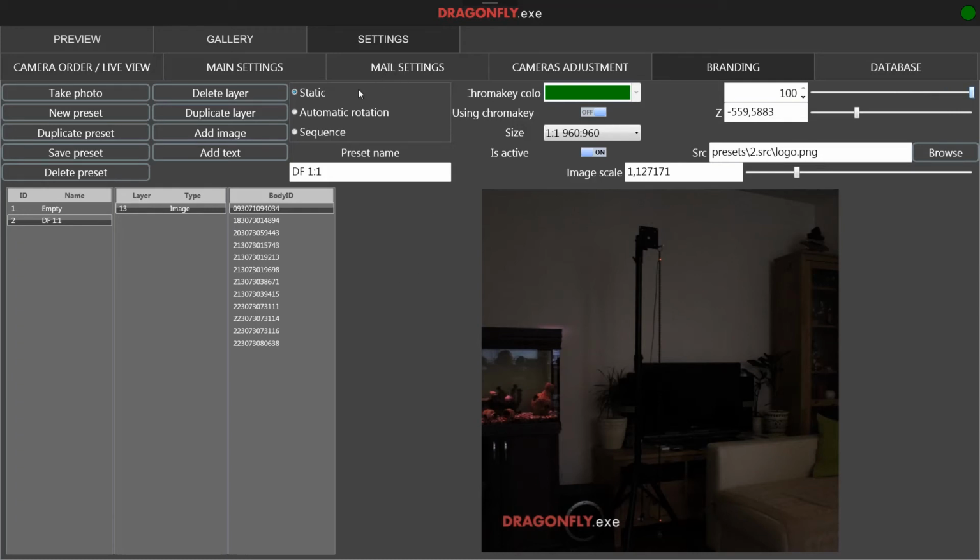We have three options for the image: static, sequence, and auto rotation. Static means the same image on each camera. Sequence is a pre-prepared sequence for each camera, and auto rotation.